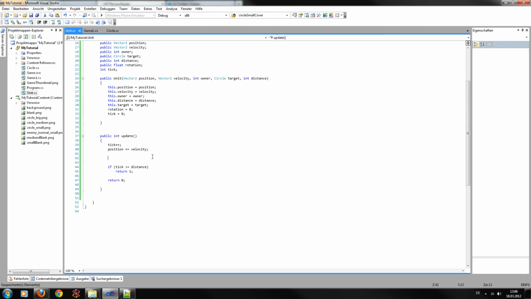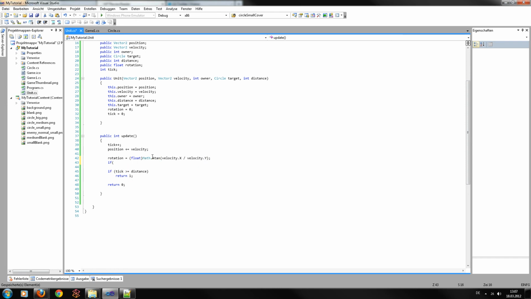Then rotation is equal to, and now we take a float, Math.Atan, the arctangent of the velocity.x divided by the velocity.y. Okay, so this just works.